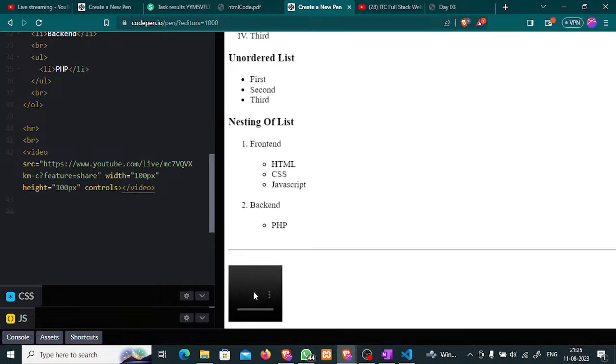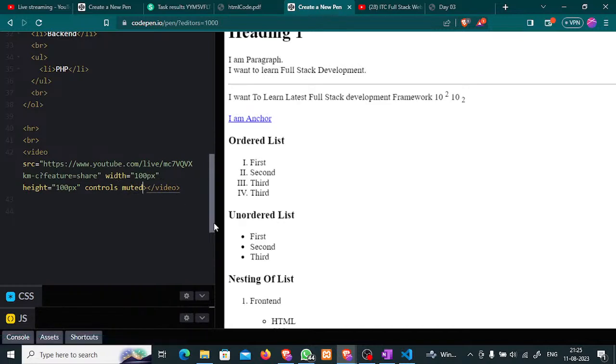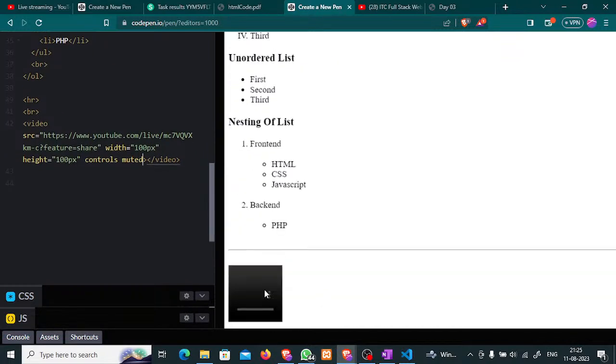And if I use muted, it will automatically be saved. Actually, the video is not visible over here. Let me blank the src. If I want to blank it, I just have to put the hash.